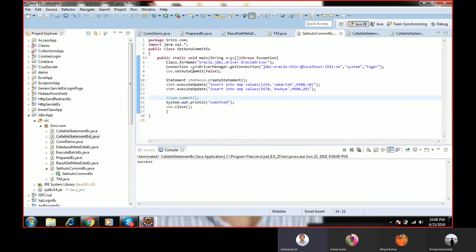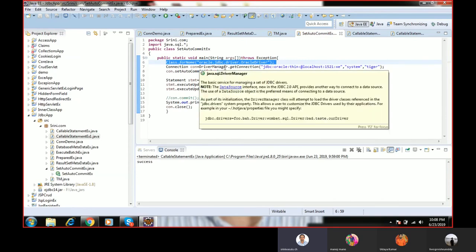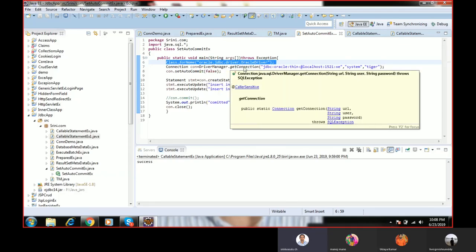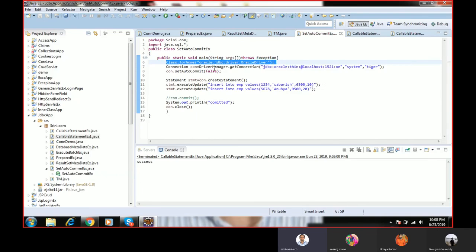The very first step is to load the driver using the Class.forName method. In the second step, we have to get the connection. Whenever the driver is loaded, the DriverManager class is enabled, and the DriverManager's getConnection method will return the connection object.